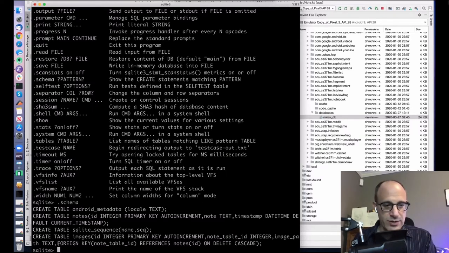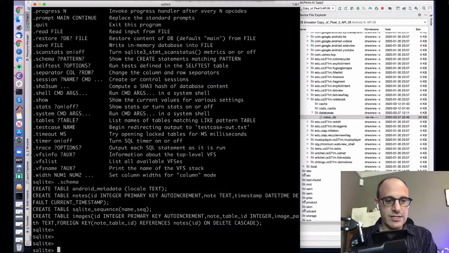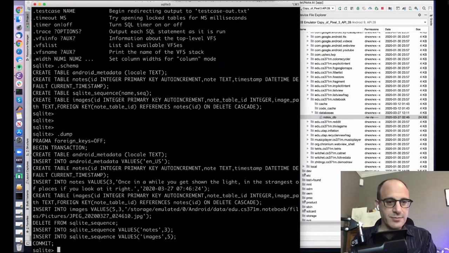And you know that gets noted here that the note table ID is a foreign key that refers to the ID column in the notes table. And remember, we talked about how we maintain referential integrity. On a delete, we cascade that delete. So if I have a bunch of records in my image table and I delete the note, those images will go away. Those image records will go away. So great. Okay.